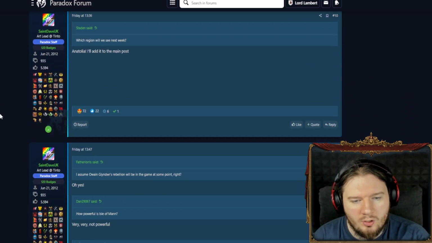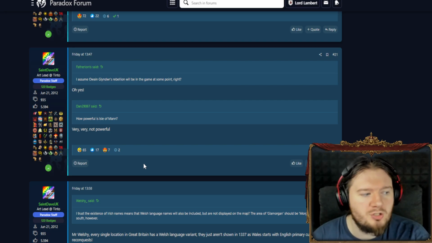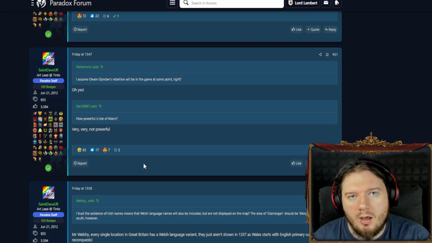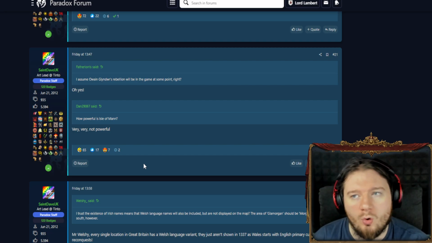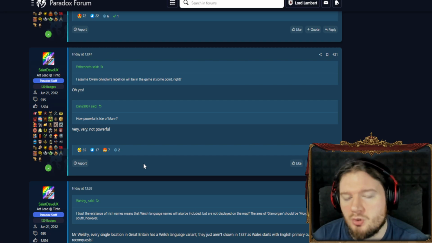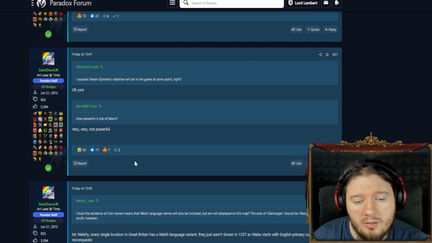And moving on, there we go. That's why he added it there. What we know, obviously, is that there will be some form of provincial naming system that bases itself on the culture that owns the province or is majority in the province. We're not sure which one they're going to go with yet, and I don't think they are either.